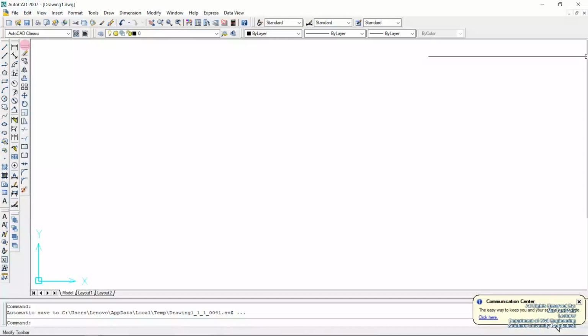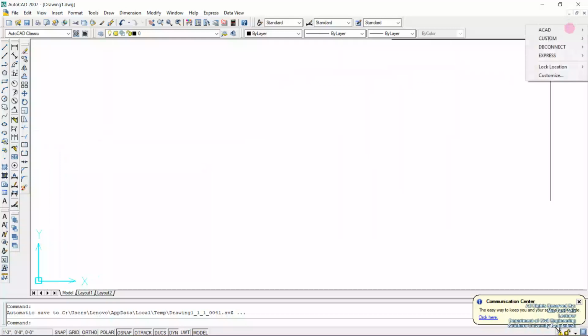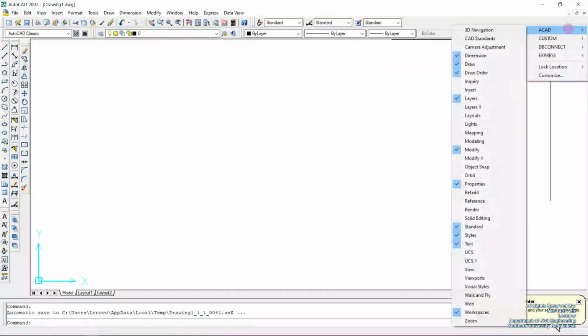You can see I have provided all the tools in the left side. If you can't see these options, go to the top right corner and press the right button of your mouse. Then you're going to see options like AutoCAD.